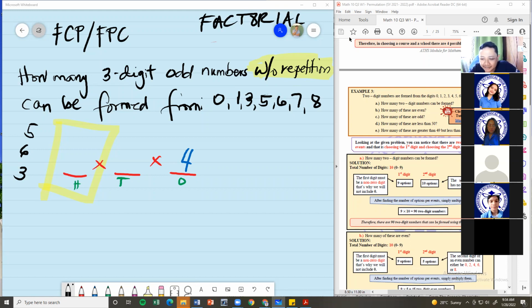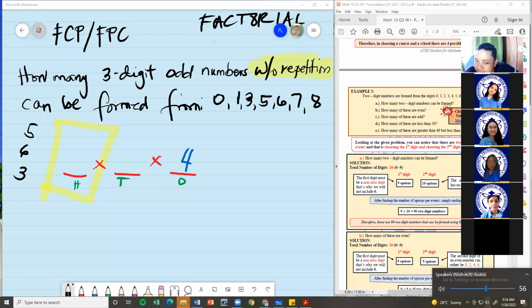Okay. Thank you, Riley. Oh, meron naman dito lumalaban. 6 daw. Let's hear from Stephanie. Stephanie, why is it 6? Kasi po, hindi po pwede yung 0 sa hundreds place. Tapos, hundreds pa lang naman po yung hinahanap natin. So, wala pa po siyang kasunod na number. So, 6 po yung nakuha ko. Okay. So, yun naman yung kay Stephanie. Thank you. What about Mar Wilson? Mar Wilson said 3. Why is it 3?